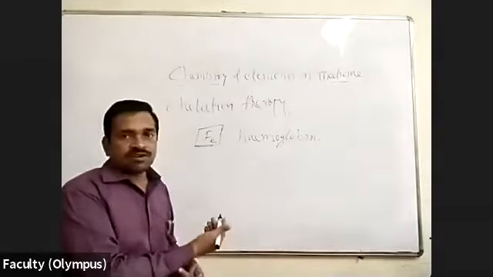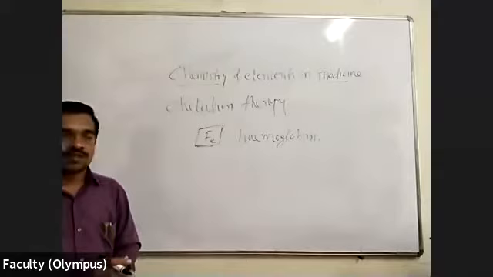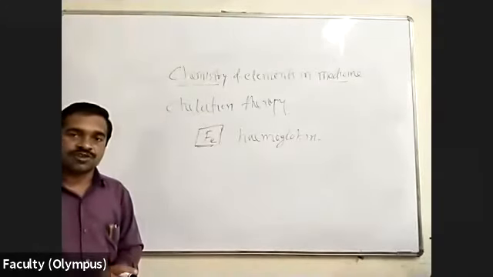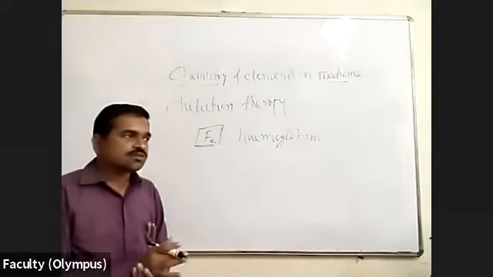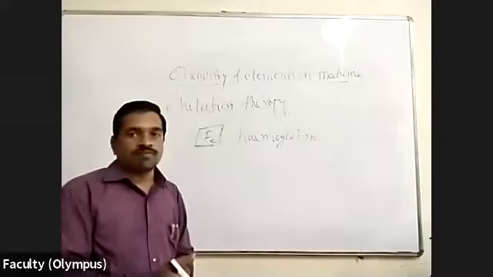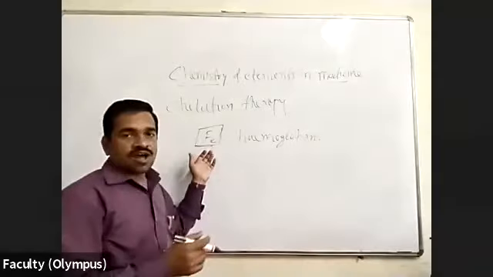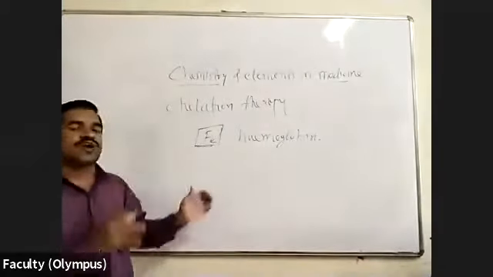If iron is less, then there will be a lower percentage of hemoglobin, and there will be less transport of oxygen and carbon dioxide. So that should be increased. That is done by giving some iron supplements, some injections or tablets, capsules, etc., which are multivitamins, which contain the iron. Now, what happens if there is excess of iron?